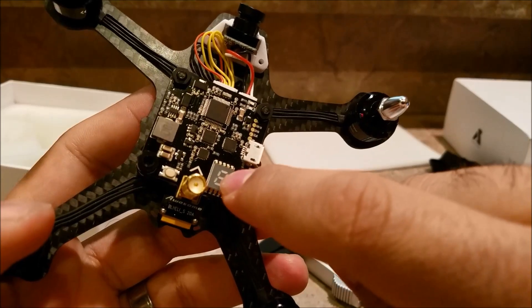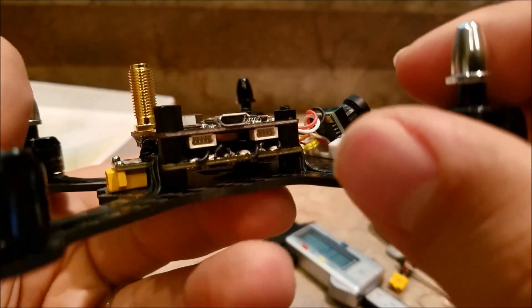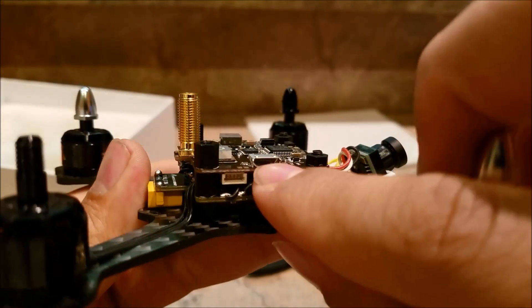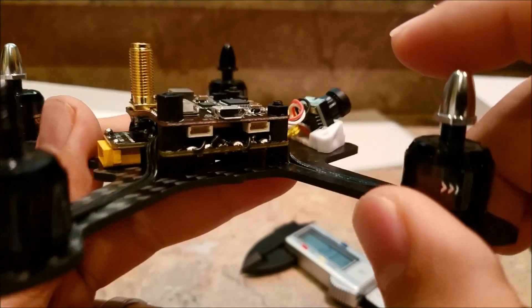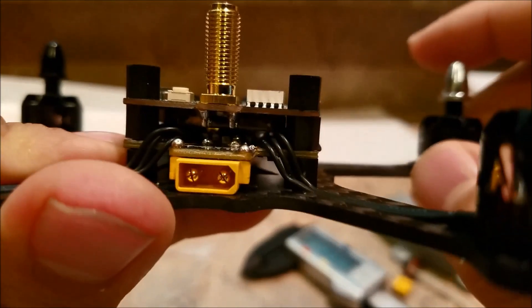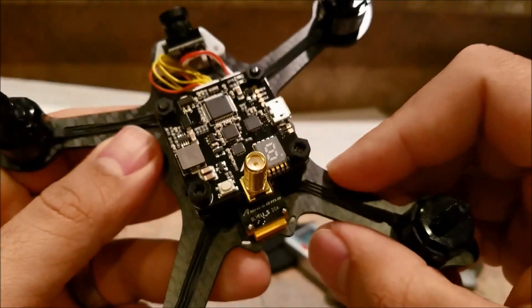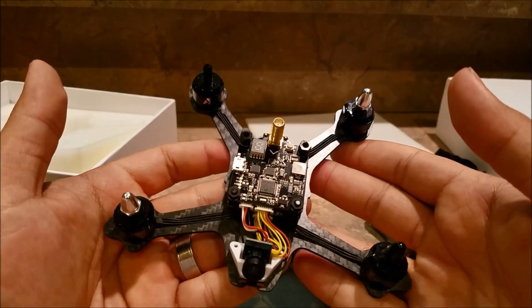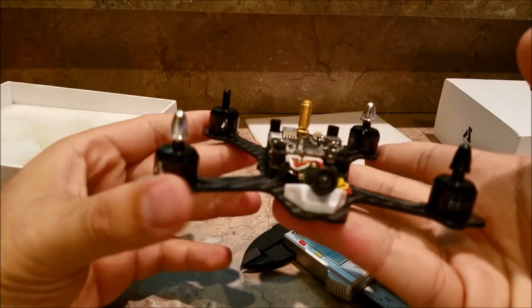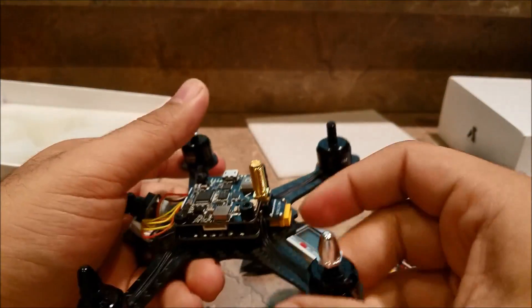You can change your channel selection right here for your FPV transmission which is supposed to have 40 channels, so that is pretty nice. You can change that right there. On the side of the quadcopter we've got our micro USB connector right here and then our two ports for UART 1 and 2. Very very nice, very clean, everything looks pretty nicely tucked inside of there. Just a nice clean setup. Again, not an original design by any means but very very nice. It just looks so sharp, looks very well done, very lightweight, everything is so clean. It's got a lot of positives going with this so far. I really like the setup on this.